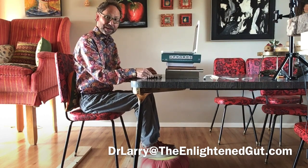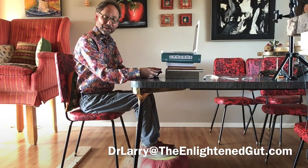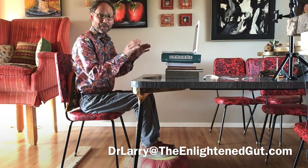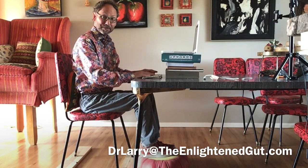And same thing with the keyboard. If you have an external keyboard that has those little easel clips in the back, you drop the keyboard flat if you've got long spindly fingers.